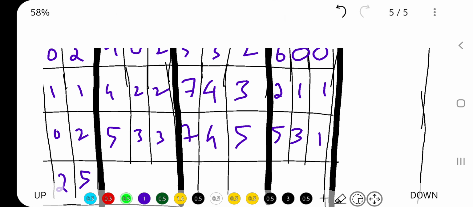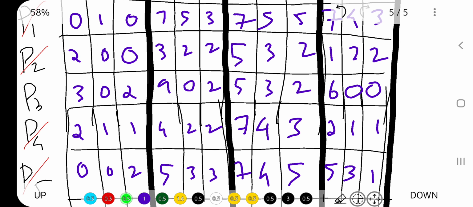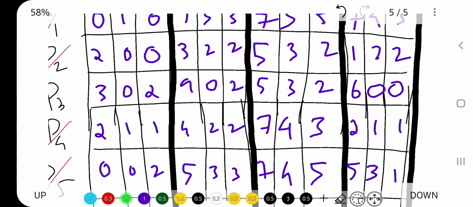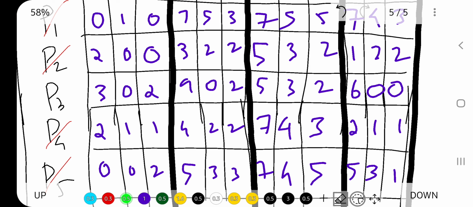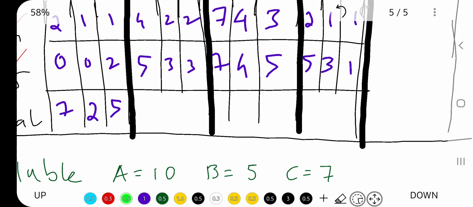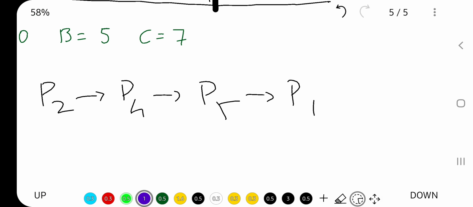Now let's see if the last person's need can be satisfied or not, which is P3. So how many resources are available with us? 755. So let's come to P3 and we'll write here 755, and let's see what is the need of P3, 600. It can be satisfied. So after using that, it will release these resources 302. Let's add it up, so it will be 10, 5 and 7, right? So 10, 5 and 7 will be written here. Okay, and P3 will also have his name written in the list. So P3 will be the fifth person whose need was satisfied.